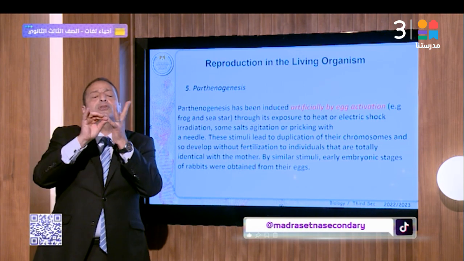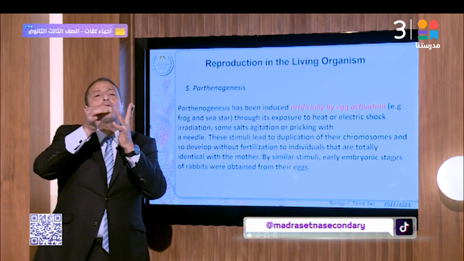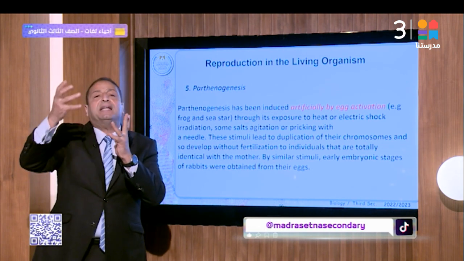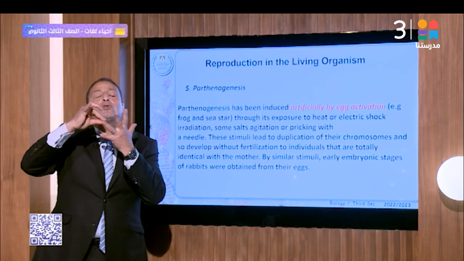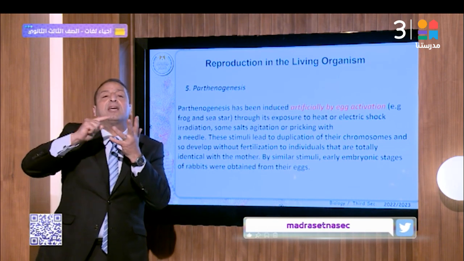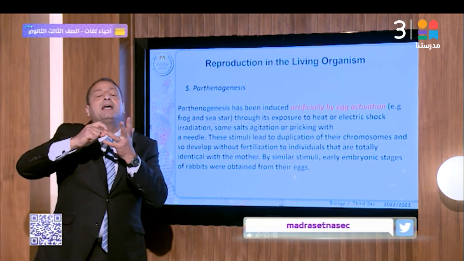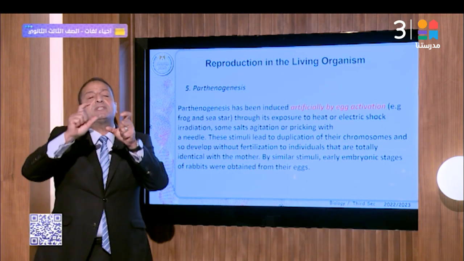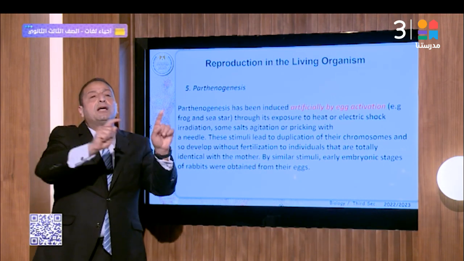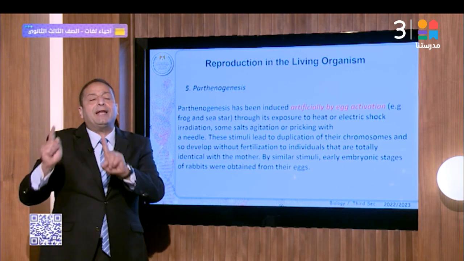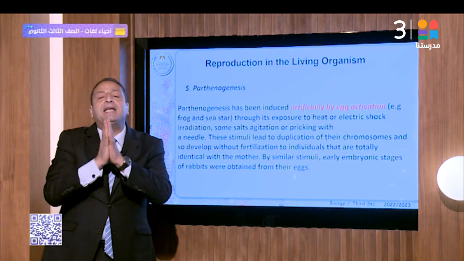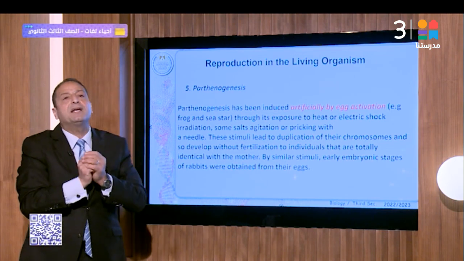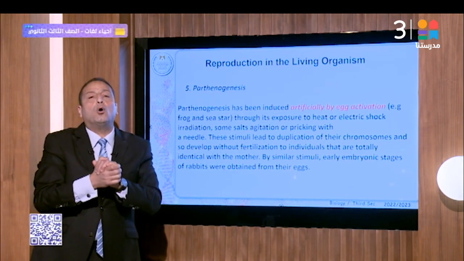Frog contains 2N. It divided mitotically into N. This nucleus is exposed to high salinity or radiations. The number of chromosomes found in it is duplicated by the essential factors, so it transfers by artificial parthenogenesis into new individuals. So the sequence from the chromosomal set is 2N to N, N to 2N. That means asexual reproduction by artificial parthenogenesis that occurs in sea stars, frogs, or rabbits.